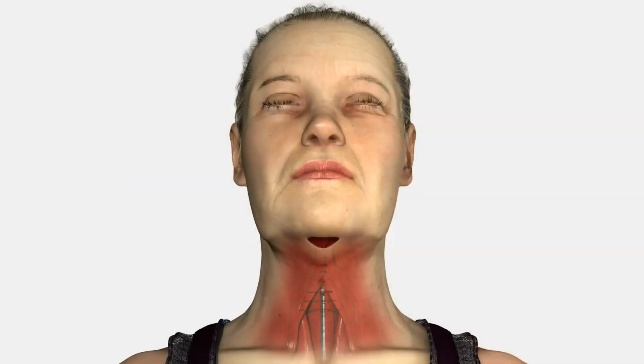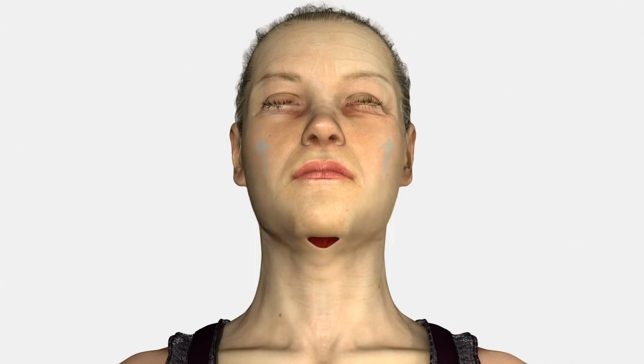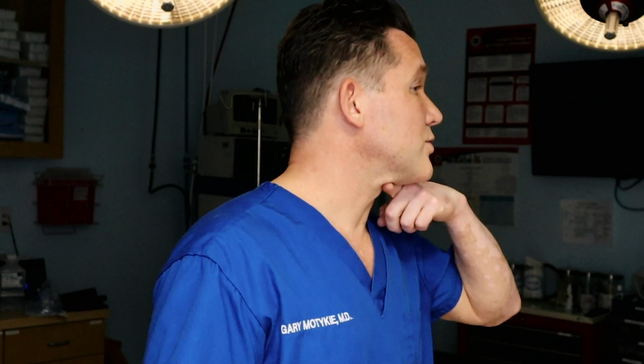Now, the next thing you want to look at is the muscles in the neck. Some people notice neck bands coming down the middle of the neck, and that's the platysma muscle, the muscle that makes you do that when you scrunch up your neck. When that muscle becomes weakened or dropped, we get neck bands. So there is a surgery called a neck lift where we go in and tighten those muscles up and lift the neck. And in that procedure, again, we're structuring that angular contour to the jawline.